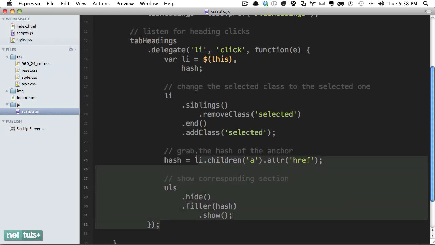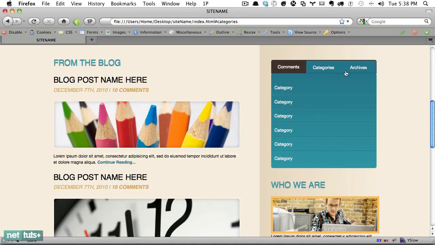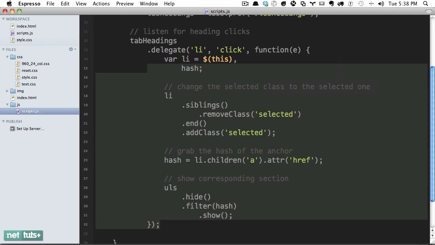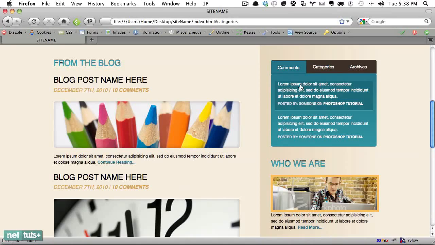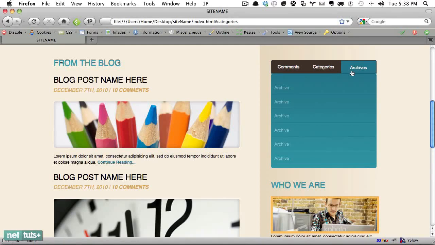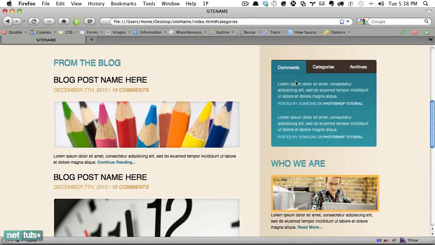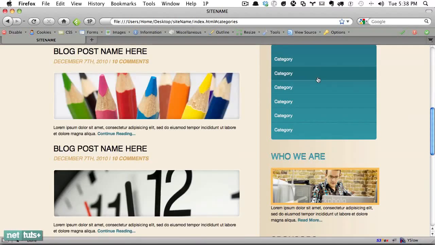It's very, very simple JavaScript. We can improve it a bit, but that'll work just fine. So if you want to make it look a little nicer, you could do a fade in, maybe. Fade in over the course of 500 milliseconds. Try that. Refresh, fade, and now that content is going to fade in, like you can see right there. So there's our tabbing system.